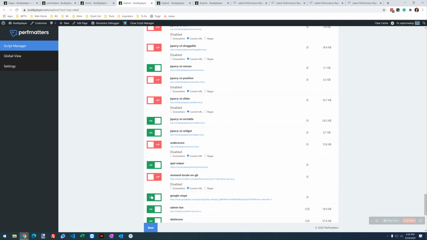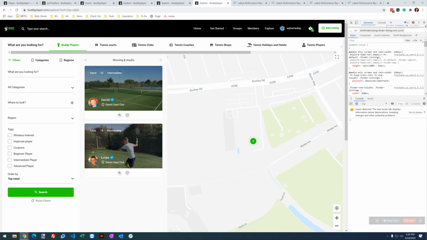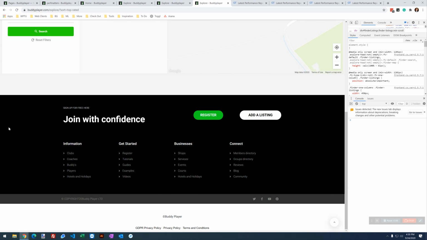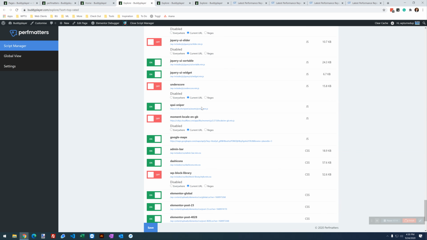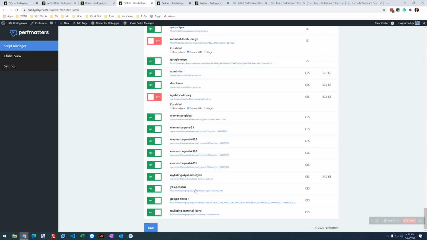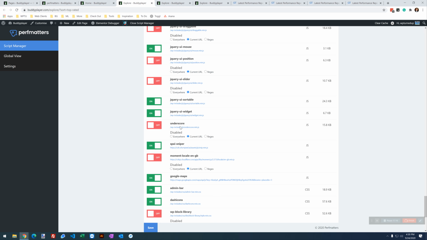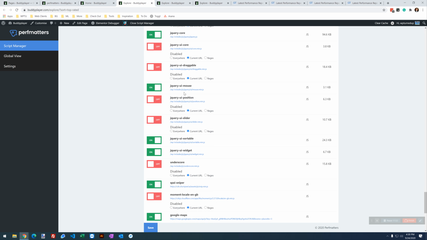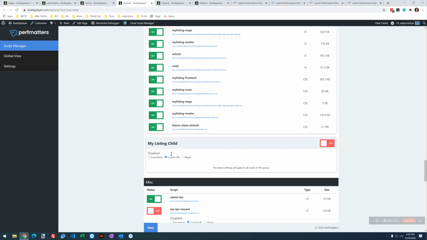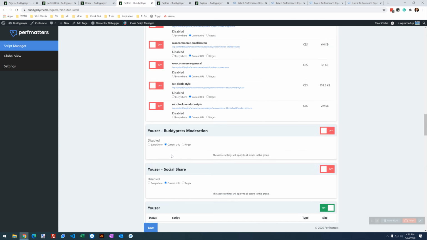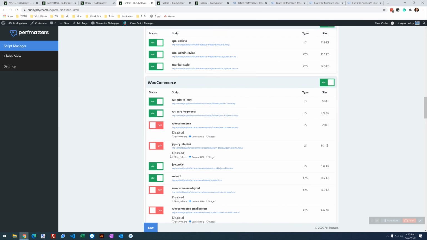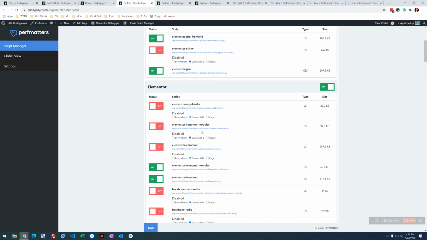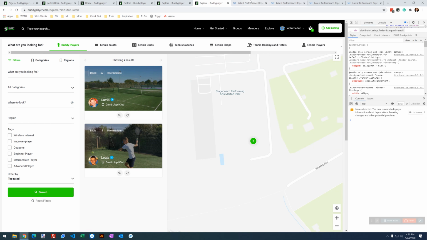Shouldn't have a slider on this page, so let's kill that. Okay, yeah, that's gone. Okay, cool. All right, so everything looks good. I'm just gonna do a quick look over on this. Don't touch those. Don't touch that. Okay, this looks good. Let's see what we were able to do.